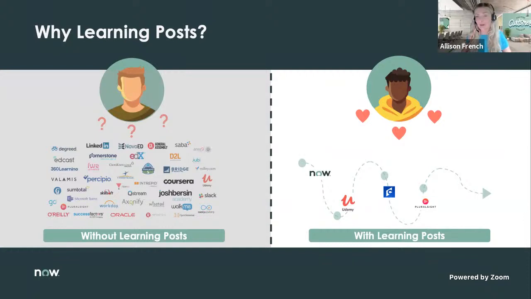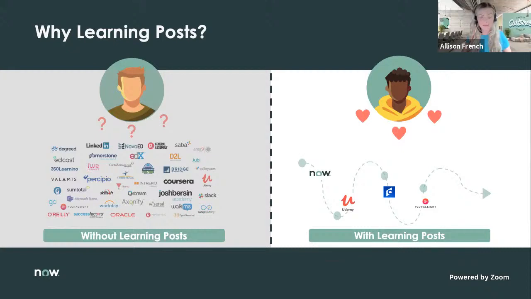Conversely, if you look over on the other side of the screen, this is our visual that depicts our current state. So our Learning Posts app is really embedding learning in the flow of work. So we're making things easier for employees by serving them up learning when they need it most directly within a lifecycle event workflow to make it as easy as possible for them to access learning again when they actually do need it.